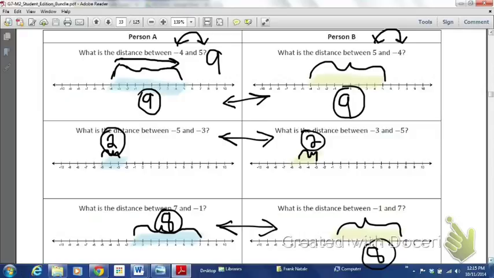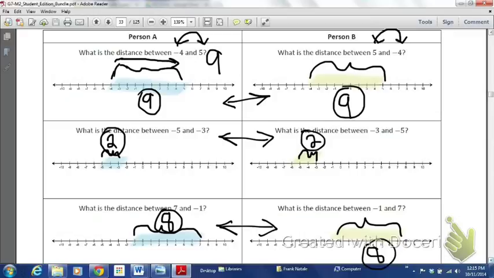So let's just talk about this for a little bit. Maybe we can get to that concept then. One of the questions I would have asked you in class would have been, are you and your partner's distances the same? And yes, in all 3 cases, they are indeed the same. So another question would have been, why? Why did you both get the same answers for these problems?